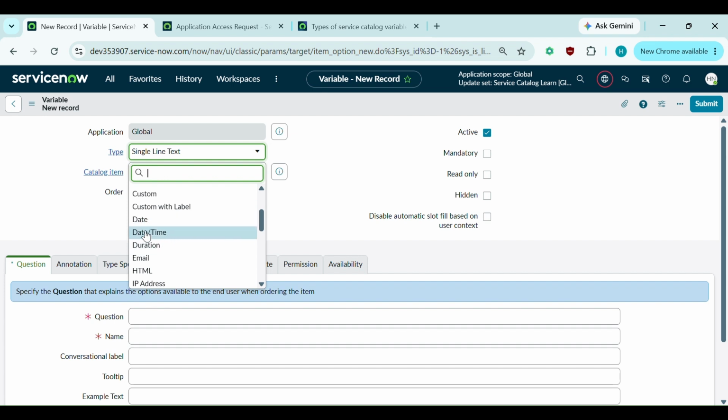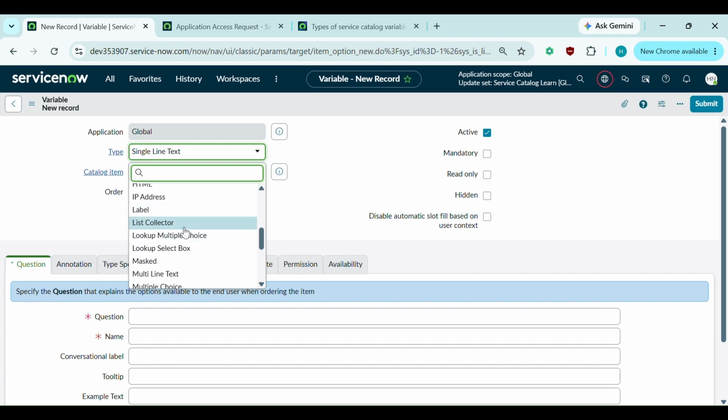Next, we have some date types of variable in which we can select any date. If you want to select a date, a date time, or add a duration, then we can use those. Next, we have the email type of field. It also comes with some out-of-the-box validations. Next, we have the HTML, in which we can insert any HTML type of field. Next, we have the IP address, which right now supports two types of IP address, IPv4 and IPv6. Next, the label is a formatting element only, which does not collect any input. It just shows a label on the form.